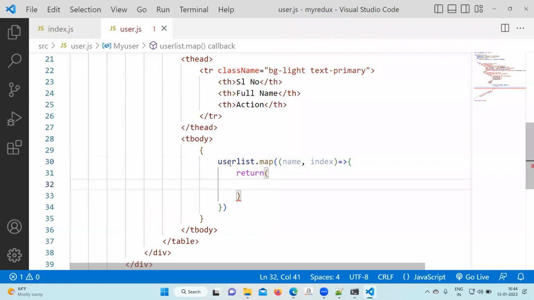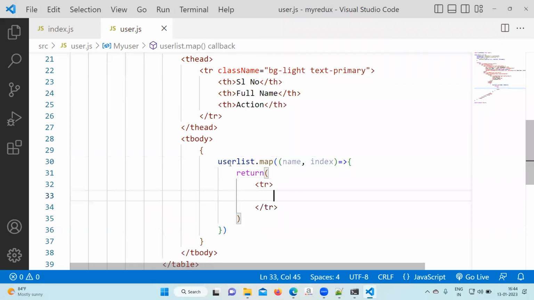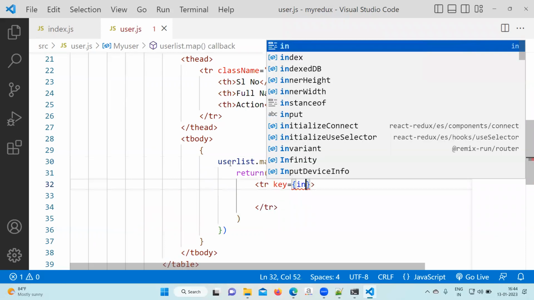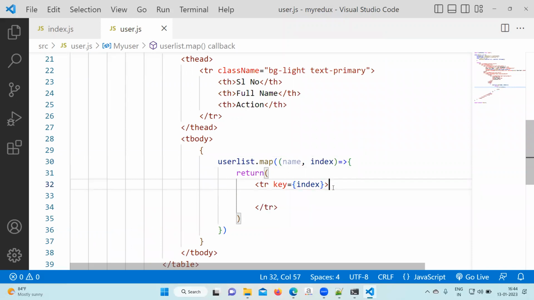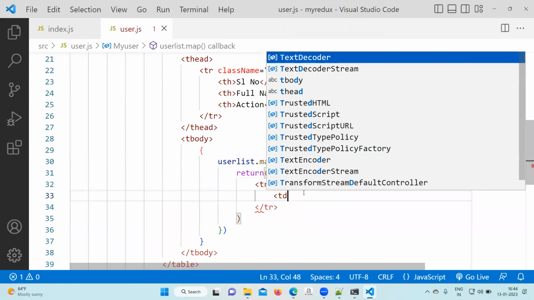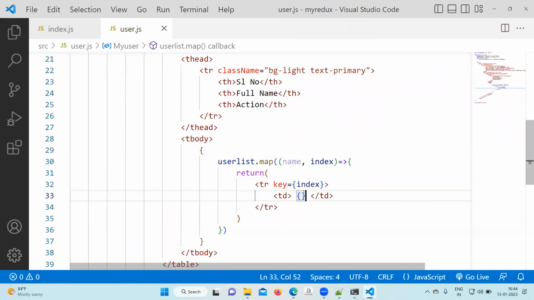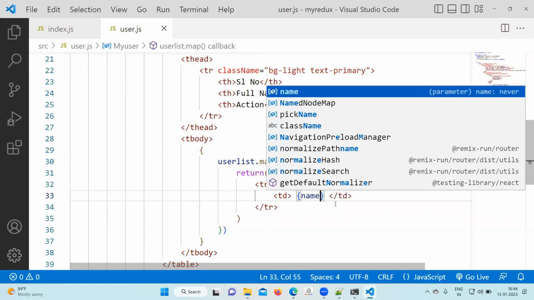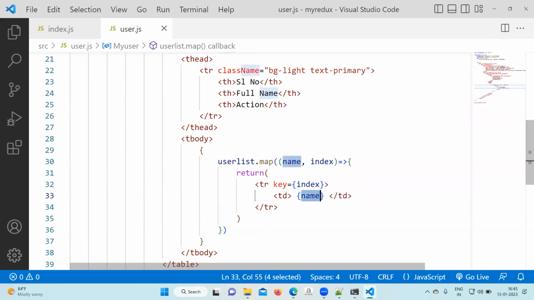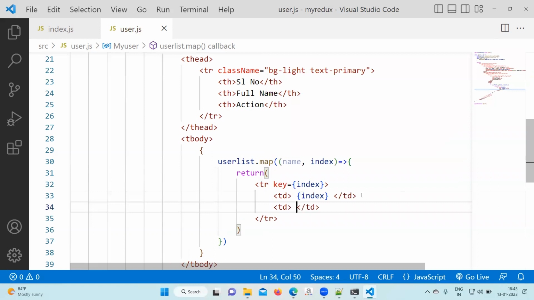Return tr, key index, then one td with the index, second td with the name, and the third td I'll create a button. The delete will be done later. First understand the problem of this.